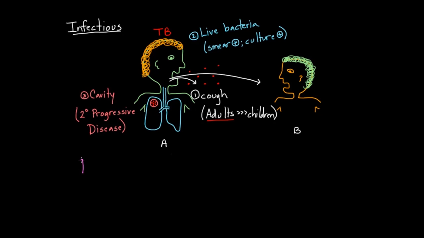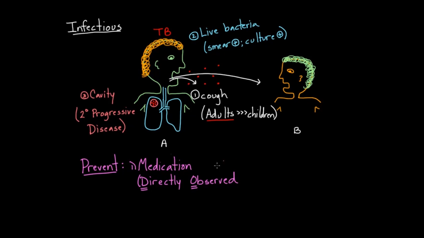So what are the things we can do to actually prevent the spread of TB? And the first one is actually kind of obvious. It's medication. So we have medications that are really good for treating tuberculosis. And one classic thing that we've done is what we call directly observed therapy, DOT. And all that means is that sometimes a physician or nurse will actually watch a patient take their medication so that they don't forget, or sometimes people don't like to take their medications. This is an easy way to make sure that someone's actually taking their medications, and we call it DOT.